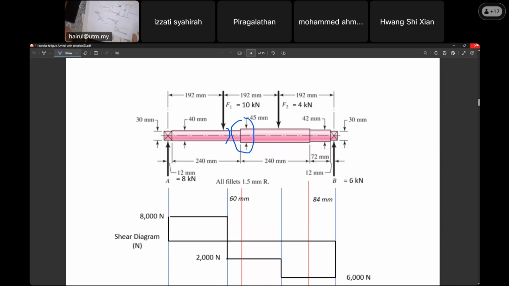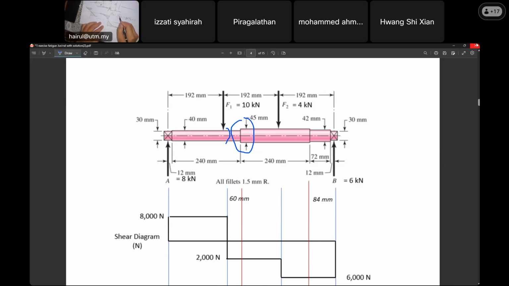Class, do you understand? This value has been multiplied by KT. KT is the static stress concentration factor. How to get that KT? You can go for table 4. This one I will explain not in this class, but in the next meeting on Sunday. But in our case, the stress that you will calculate, you have to find the fatigue stress concentration factor. KF is 1 plus q, KT minus 1. You have to find this. So for your KF value, how to find KT from the table, from the figure in chapter 4, I will explain later. q is the notch sensitivity, then you get the KF.